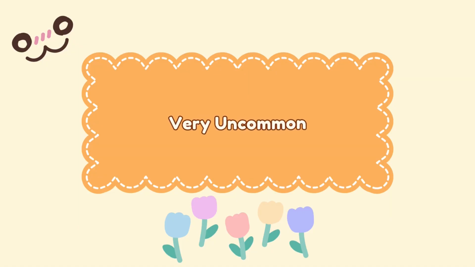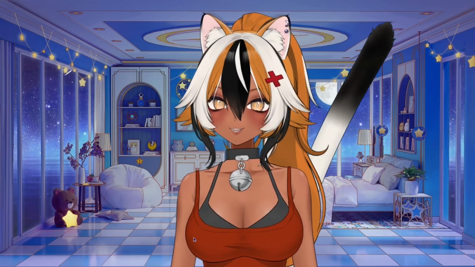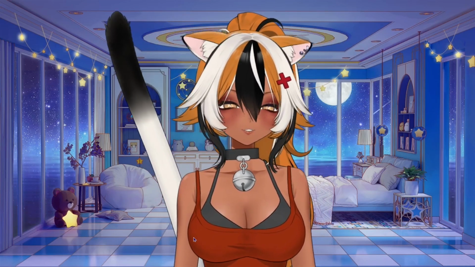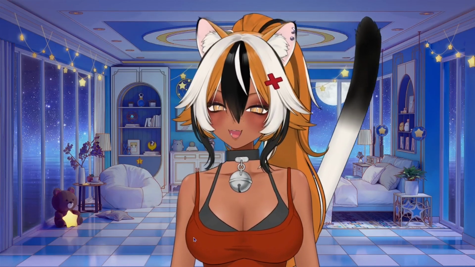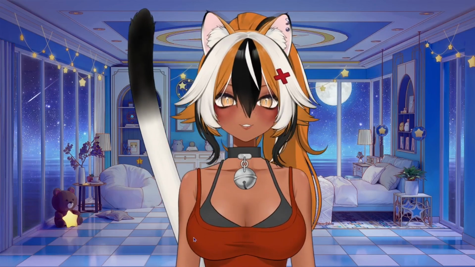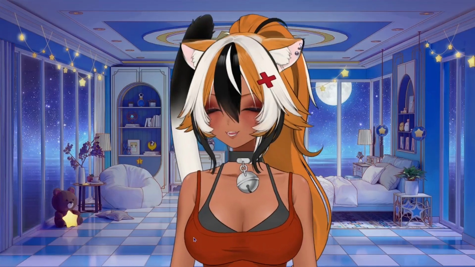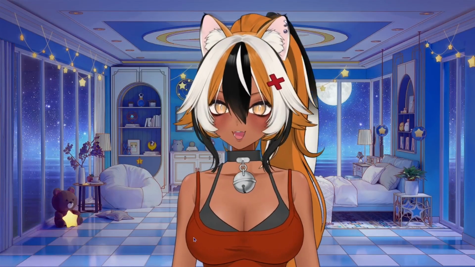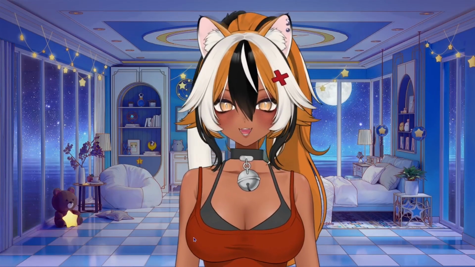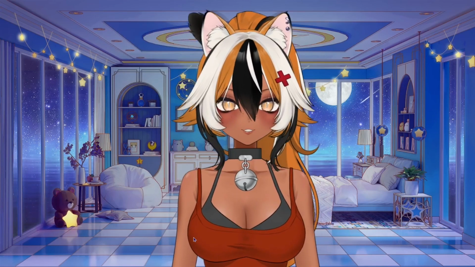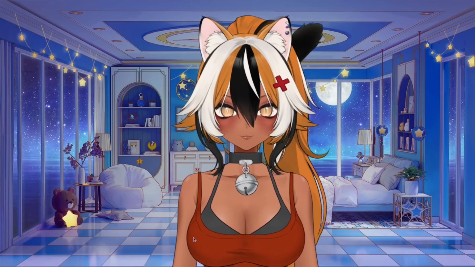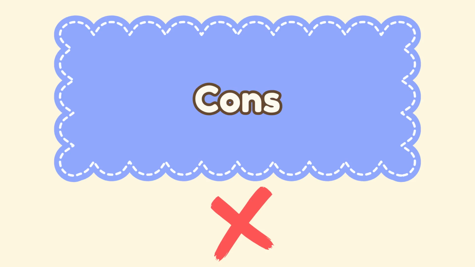Very uncommon. There is a uniqueness that comes with 3D models. While there are many out there, there aren't nearly as many as there are 2D models, and that rare nature of them makes them really exciting to see. Extraordinary designs. Similar to 2D models, 3D models can get way more detailed, and since the range of motion is increased on a 3D model, there are even more ways to add to the model to make them cool and unusual. Alright, let's hit the cons.